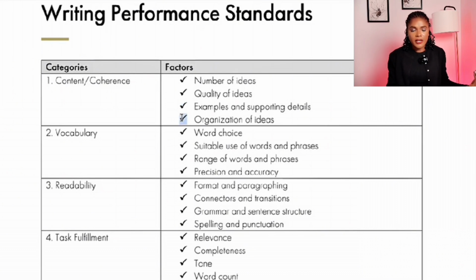The final factor under content and coherence is organization of ideas. Basically, what this means is making sure your response is organized. It is easy to read. So, the easiest way to explain this is to use the number of questions. Take, for example, your writing task 1. If you're asked to do 3 things or you have 3 prompts to respond to in your writing task 1, make sure that all 3 points are answered in their own paragraphs. Each question should be answered in its own paragraph.